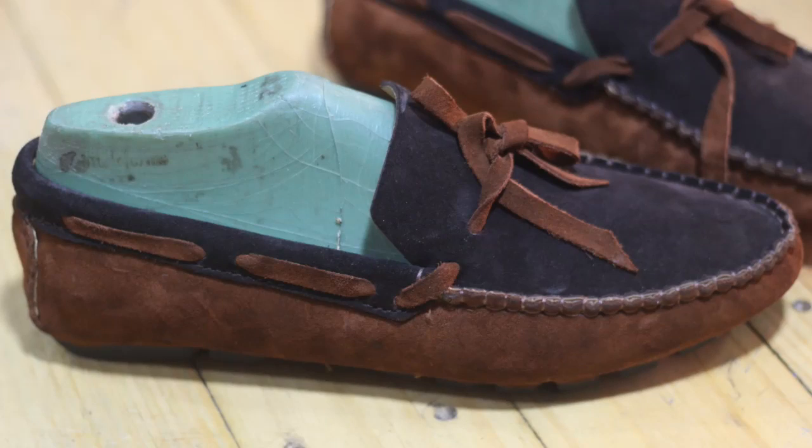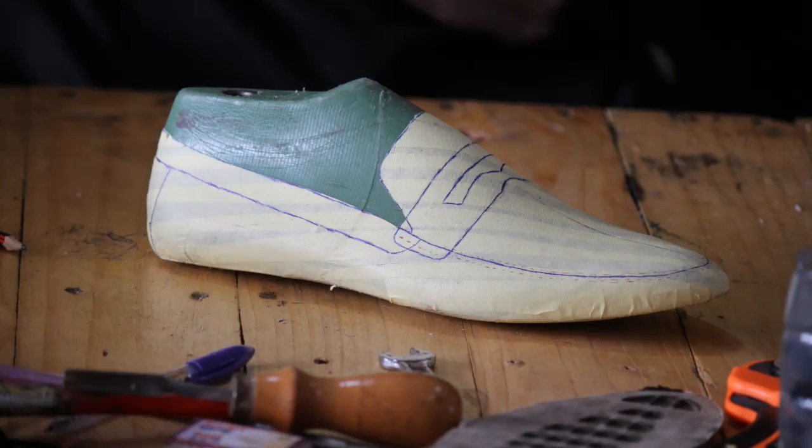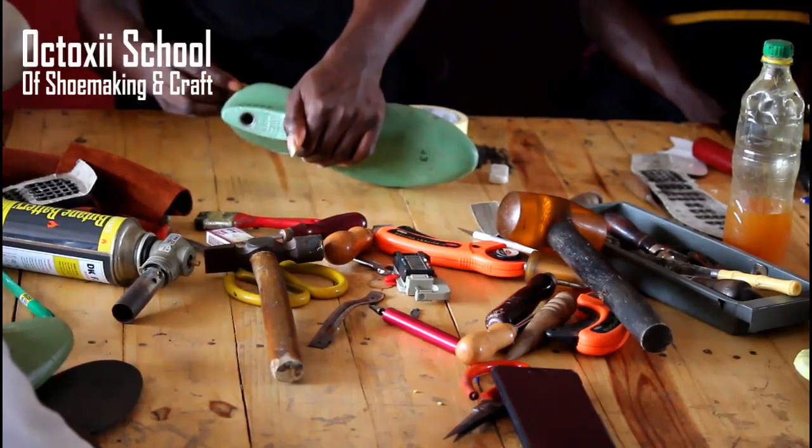I'm Sunday Yewale, and in this tutorial today, we'll be showing you how we draw this moccasin project. I have a full series of this moccasin project, but in this tutorial, what we're just going to be showing is how to draw, which is the most important part of it.